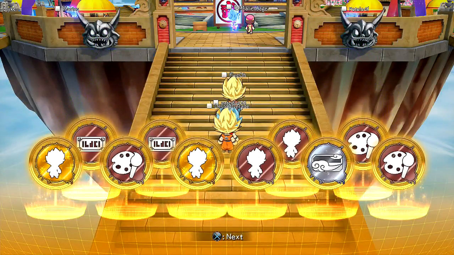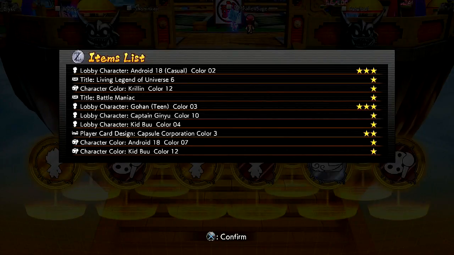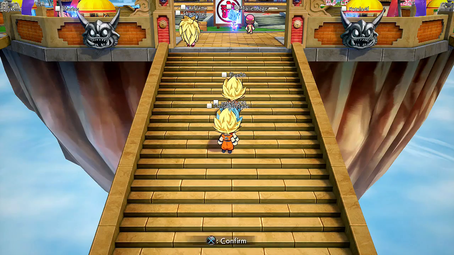Alright, that's nice. We have a lobby character, Android 18, titles, character colors, you name it. Some of them are categorized in three different ways. You have 1 star, 2 stars, and 3 stars.